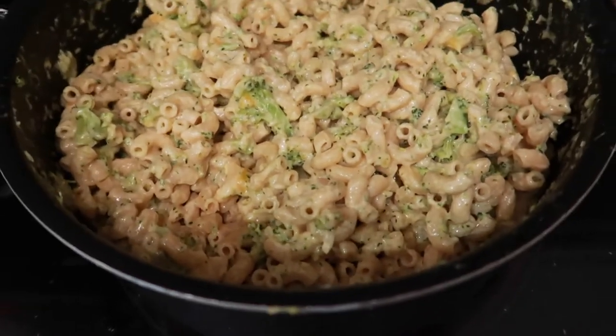I'm making a broccoli mac and cheese. All you do is cut up broccoli really tiny, cut up half a white onion, put a little garlic and olive oil in the bottom of a pan, and let that cook while your pasta water is boiling. Put in elbow macaroni — I use the Gorilla protein pasta. Drain the pasta once cooked, then in the pot with the broccoli, onion, and garlic, add a cup of pasta water, a cup of milk — I use the Silk protein almond cashew milk. Add in the pasta and then a ton of cheddar cheese, and keep adding cheese and milk until it's the consistency you like, then simmer until everything melts.